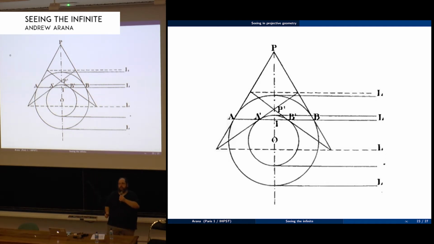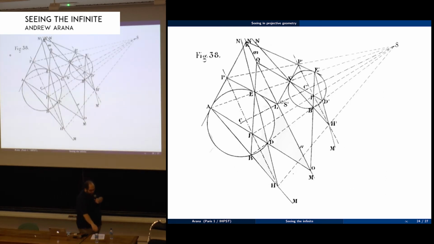So this figure is Poncelet's attempt to get you to see what infinity looks like, because these lines are meant to be imagined to continue to infinity and to meet there, while still representing the real situation, which is two concentric real circles. And so this uses the same supplementary conic construction that I mentioned before, but the supplementary conic here is not drawn. Here is another step of the construction.